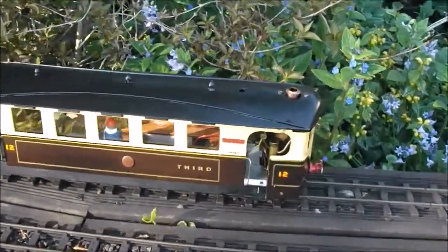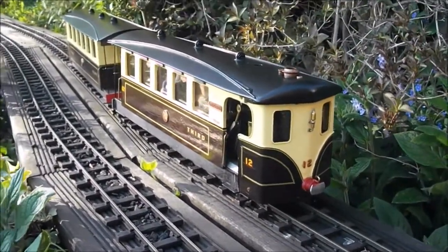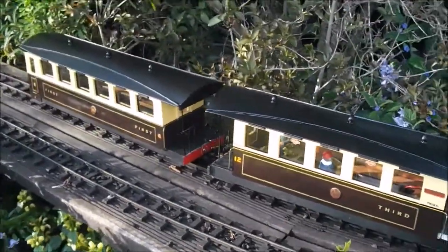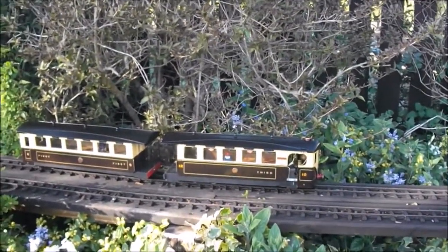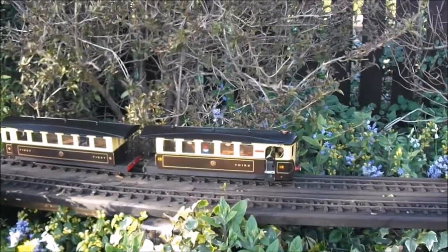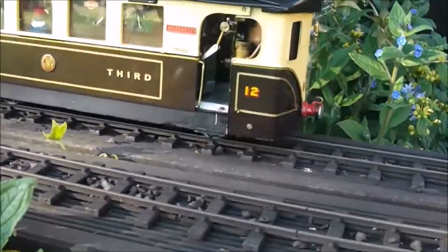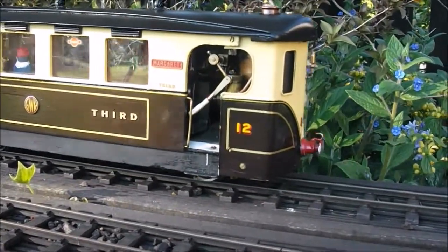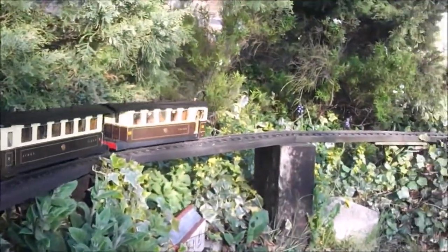Here we'll stop just to have another close look at the front end of the railbus. Notice how quiet it is, even though she is fully steamed up. I'm just getting the hang of the regulator now, and the tendency is to put too much steam in first of all. If you open the regulator too far, she shoots off a little bit too quickly, and then just ease off to control the speed on the curve.